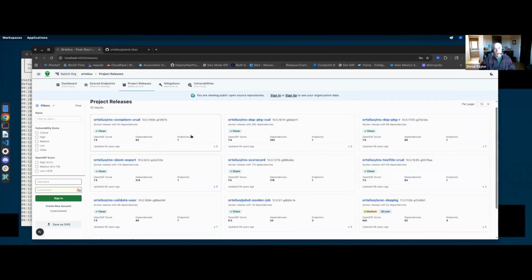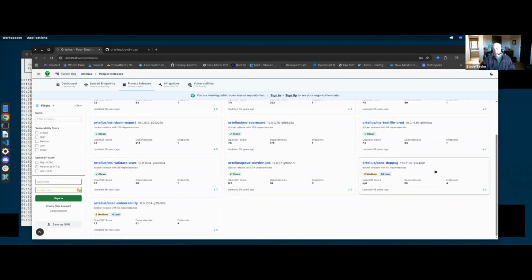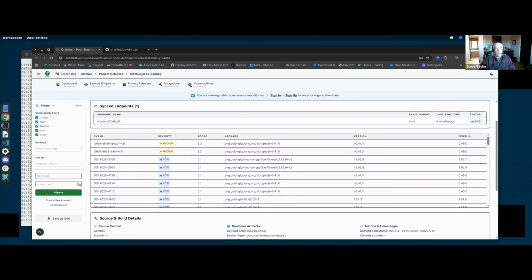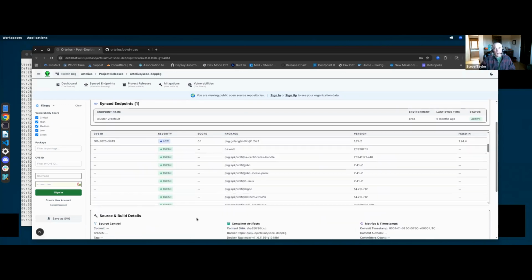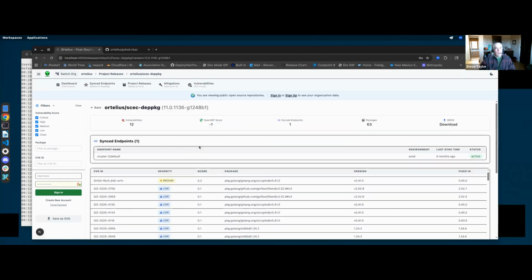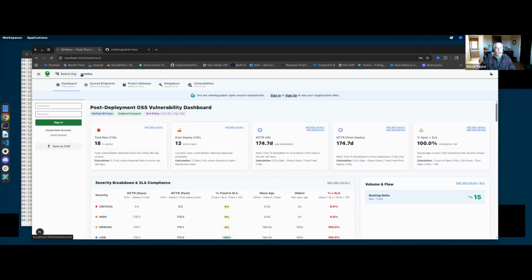And you can dive down into, like, this one, where we have two medium CVEs, and get to that data at that level. Walking through what is out there is working out really nice.